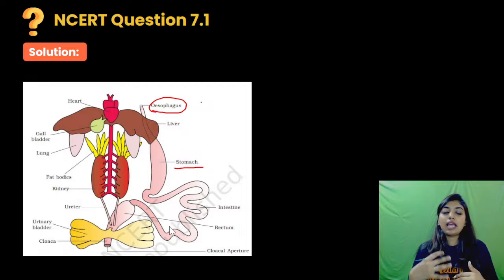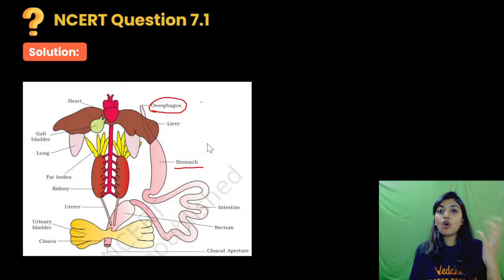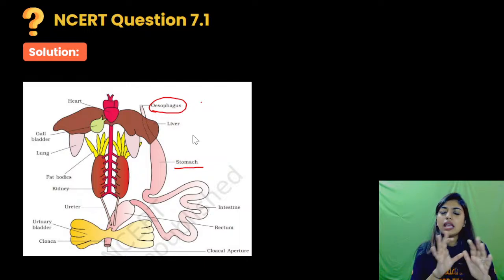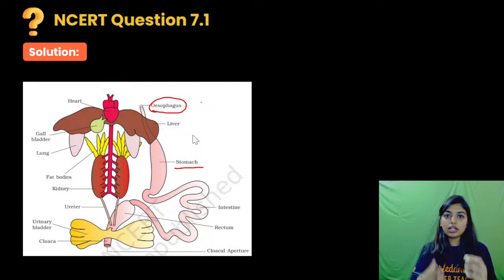Now see, as in us, they do not have a small intestine and large intestine, that much convolution is not there, but definitely an intestine is there. But if you see cockroach, it's a totally different story there. We have crop, we have gizzard, we have different things. That is a very primitive one, this is a more advanced one.